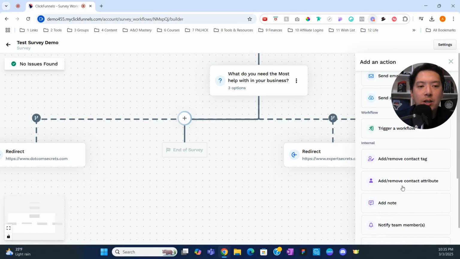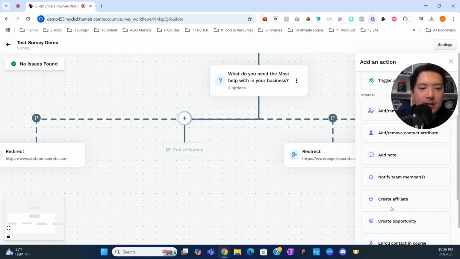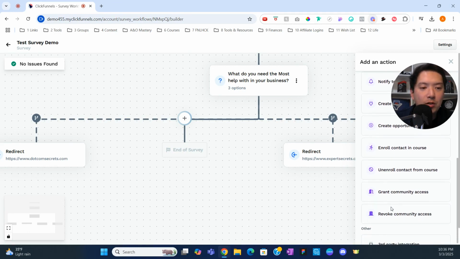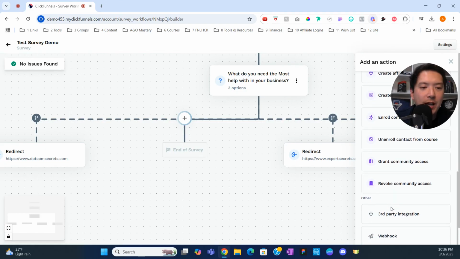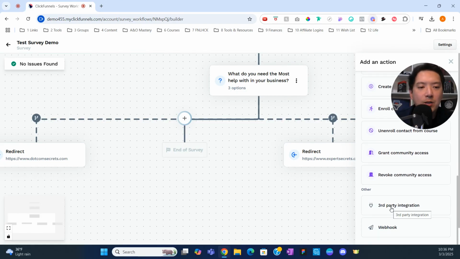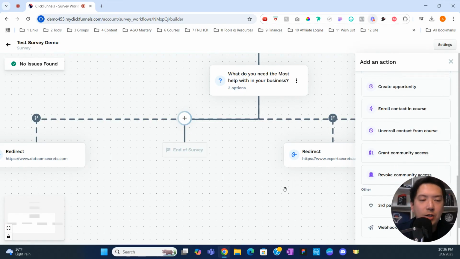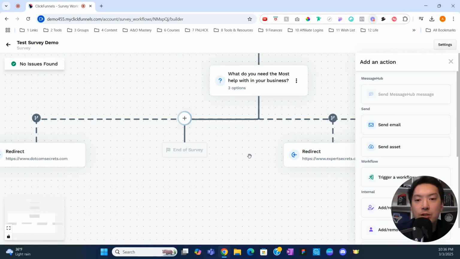Some internal items that you could do is you could add or remove contact tag, add or remove contact attribute, add a note, notify team members, create affiliate, create opportunity, enroll contact in course, unenroll contact from course, grant community access, revoke community access. And then you have some other items as well, such as third-party plugins and webhook. So these are basically essentially our quick actions. So based off of the survey and the flow of the survey, you could add specific actions to it, which is super nice.